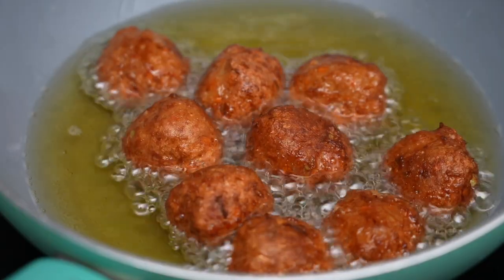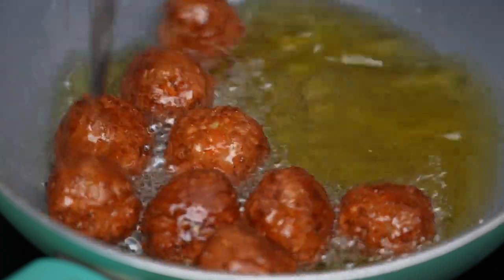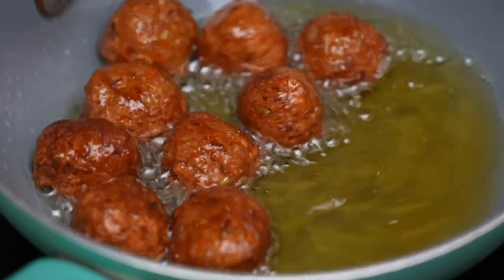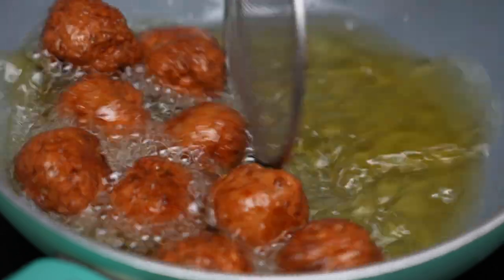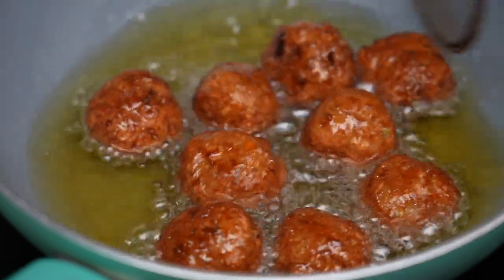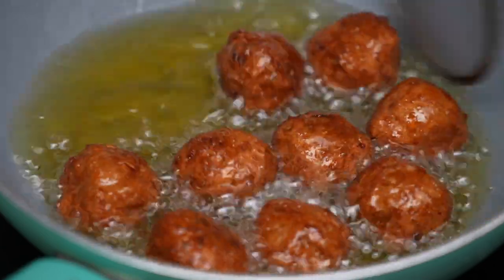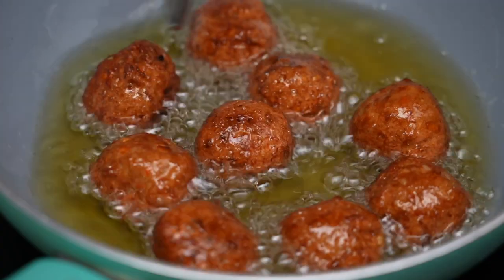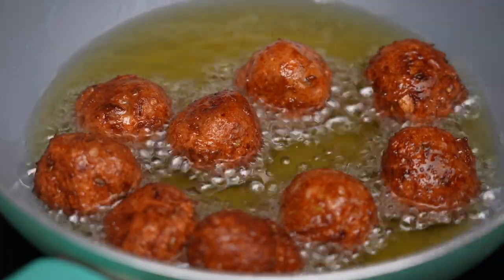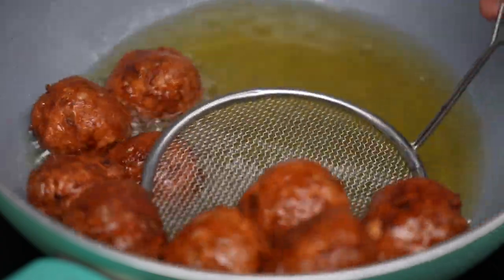This is after about 5 minutes. Should be done. You can feel it's getting lighter and lighter when you push the meatball. That's the first sign. Second sign, you can see the bubbles are also getting lesser and lesser. Now you can choose to do a double fry if you like, up to you. By doing so, you can create an even more crispy outer layer. So this is somewhere around 5 to 6 minutes. I'm going to take it out and put it on top of oil absorbing paper.